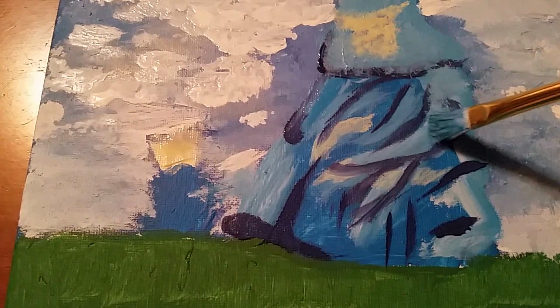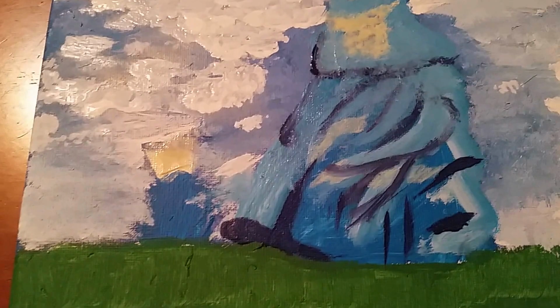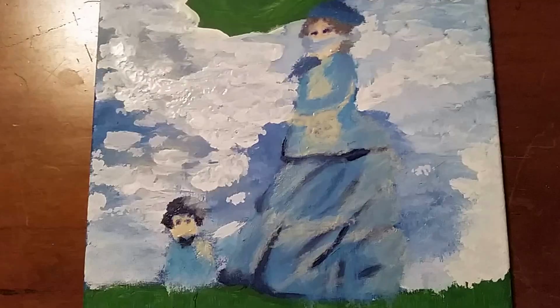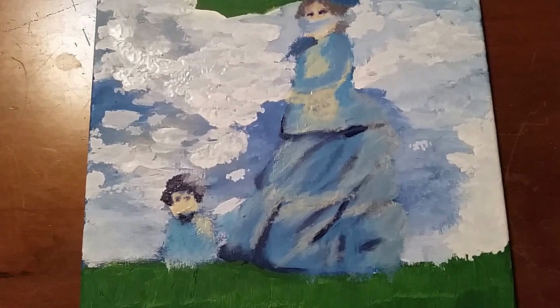And now I'm just kind of dabbing my paintbrush to kind of blend it a little bit more so it doesn't stand out so much, so it gives more of the impression of what the painting is. Alright, so now I have finished blending my blues and my lights and my darks to get the effect of the dress.